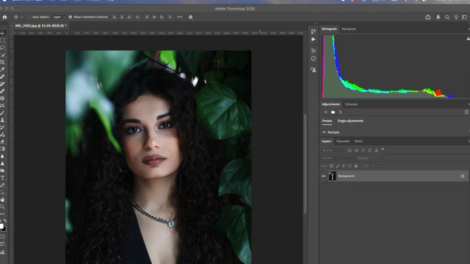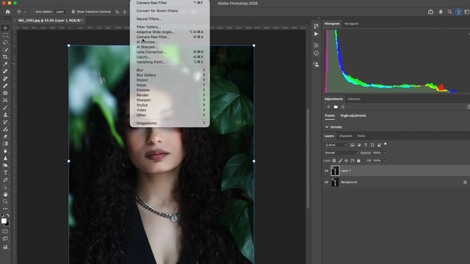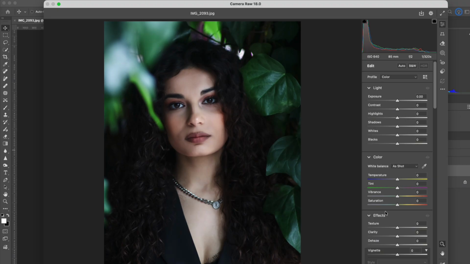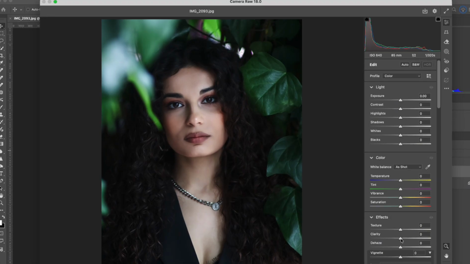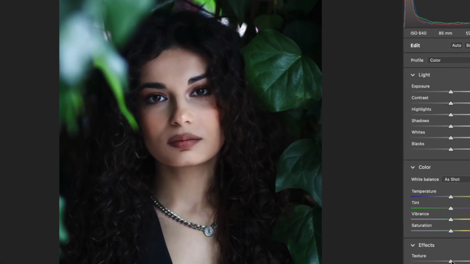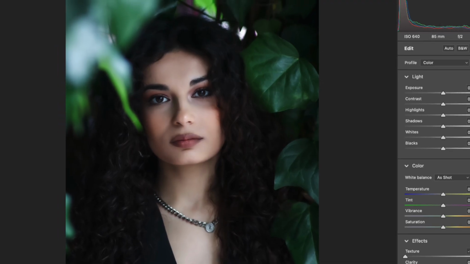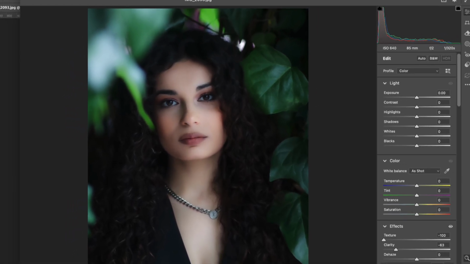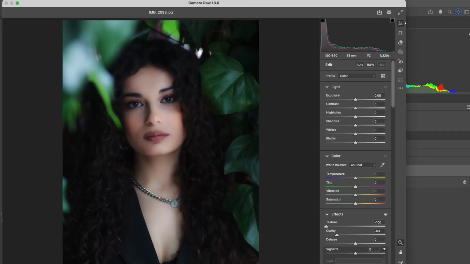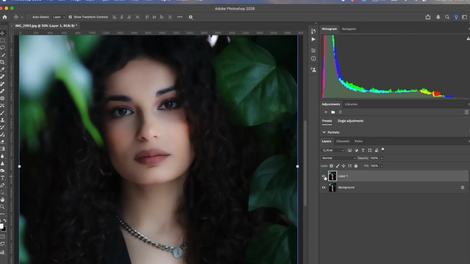Today I'll show you 5 common Photoshop mistakes photographers make and exactly how to fix them. Mistake 1. Over-smoothing skin. This is the example of plastic skin, and this is the natural skin.